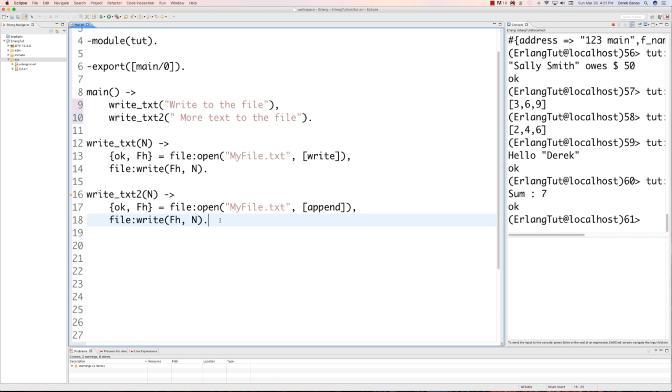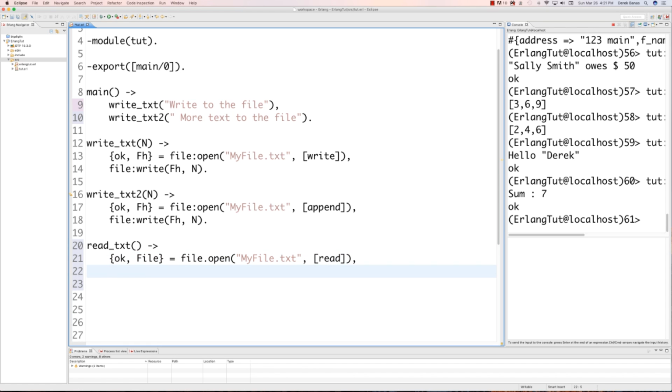And what's the point of writing all this information if we can't read it? So we're going to create another function that's going to be called read text. And first thing we have to do is get read permission on this. So we go OK, and the file that we're working with, and go file, open. And what are we going to do? Well, we're going to go and get my file out of this guy. So let's just get this, paste that there. But what are we doing this time? We're reading, so we have to put read inside of there.